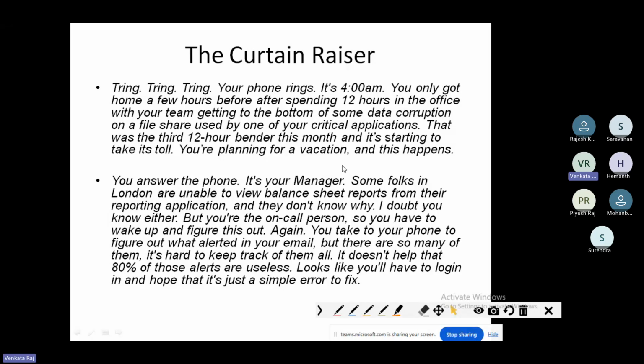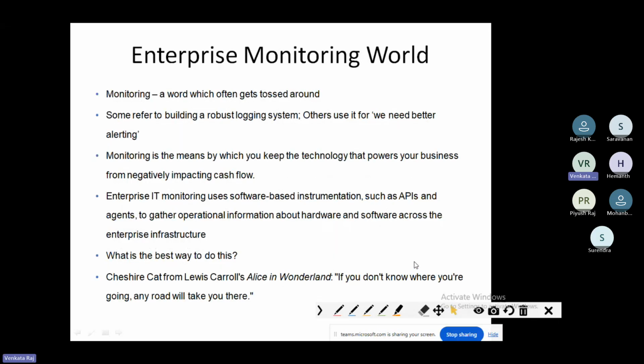So this is basically the problem when it comes to application monitoring. The monitoring teams, if the application is going well, no issues at all. But whenever there is a problem, they have to fix it. Clear? This was just an example, guys. So we will now come to the world of monitoring in an enterprise. Enterprise means big organizations. Yes or no?